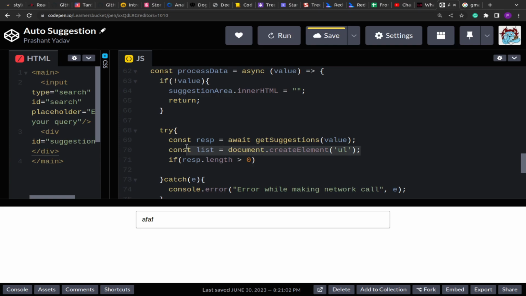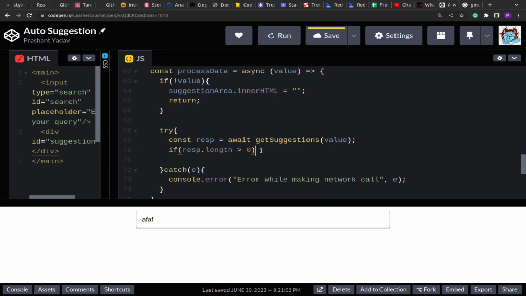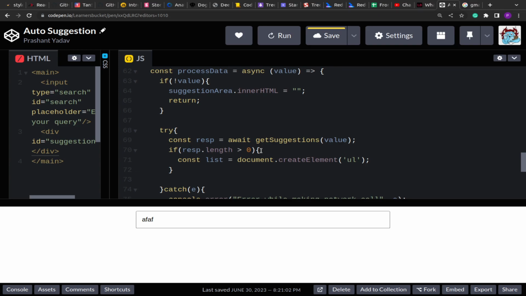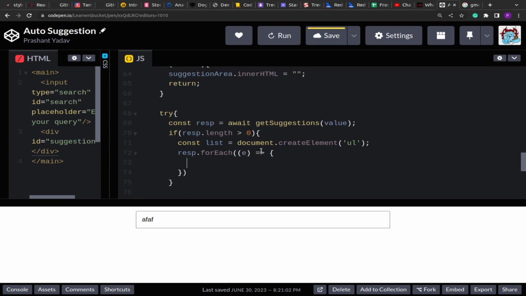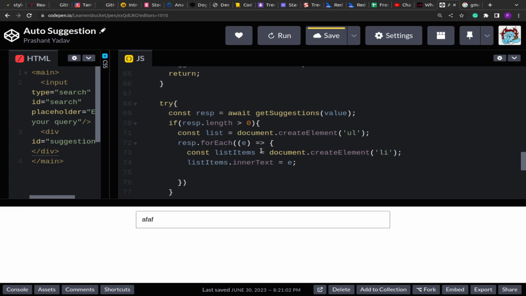So if the response length is non-zero, or we get suggestions, then only I'm going to create a UL element, and inside here I'm going to iterate all the suggestions, either iterate or map, you can do anything, and here I'll create li's, list items, document dot createElement li, and to these list items dot innerText or inner content you can set the suggestion that you have received, and then at the end you have to append child to the list.